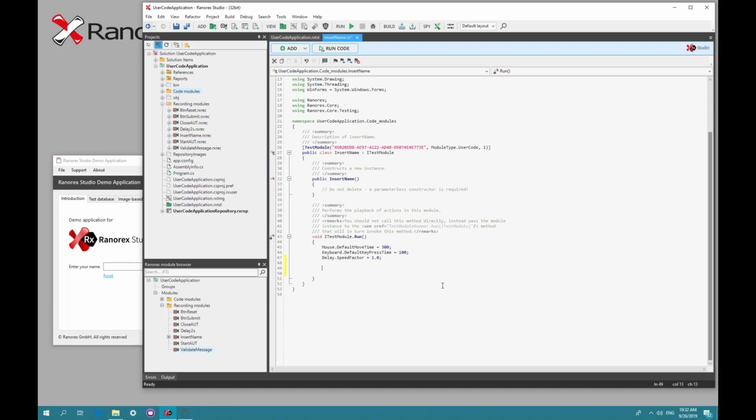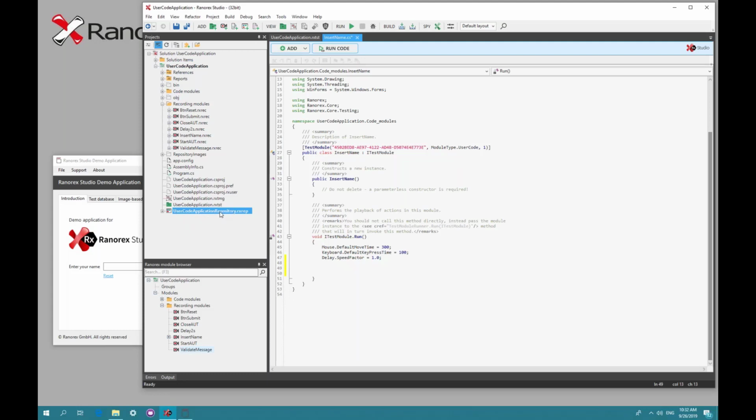We need to create access to our repository. And this is done by simple object instantiation. If I step back here, within this file, I have my repository, and the file itself is called user code application repository.